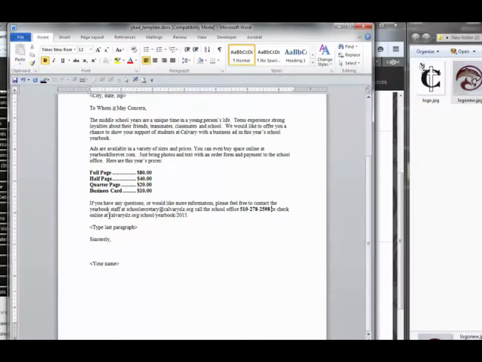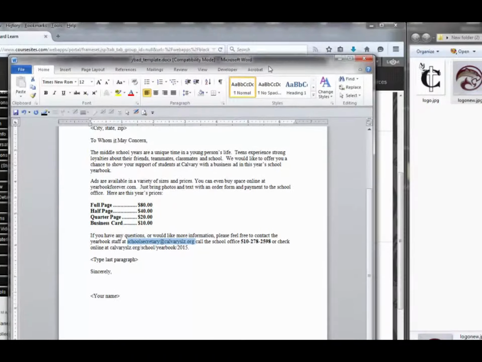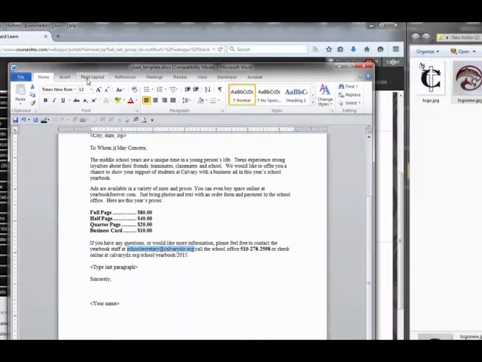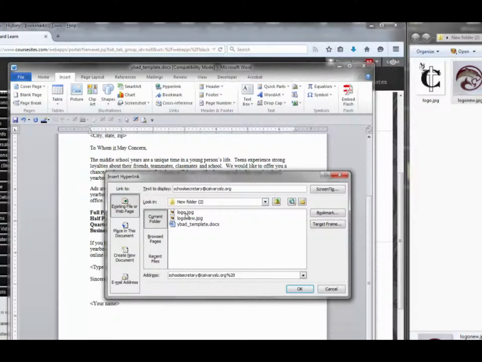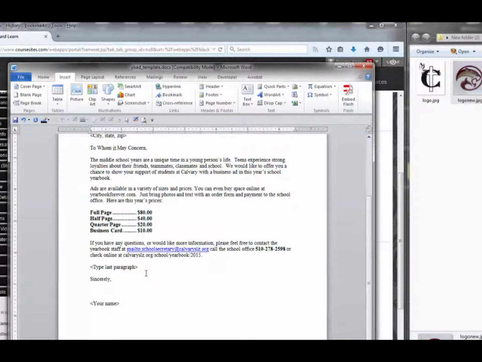And then finally, we're going to put in a hyperlink for Calvary SLZ. First, let's do the hyperlink for the secretary. Highlight Secretary, and then go up and click Insert Hyperlink. Okay. And at the top, click in front of School Secretary and type mailto, M-A-I-L-T-O, colon. Do the same thing at the bottom. Mine messed up a little bit here, so I'm going to back up over the mistake, and you'll see that it shows up automatically to be the same thing as the top one. So click OK, and this is a valid email address, a valid email link.